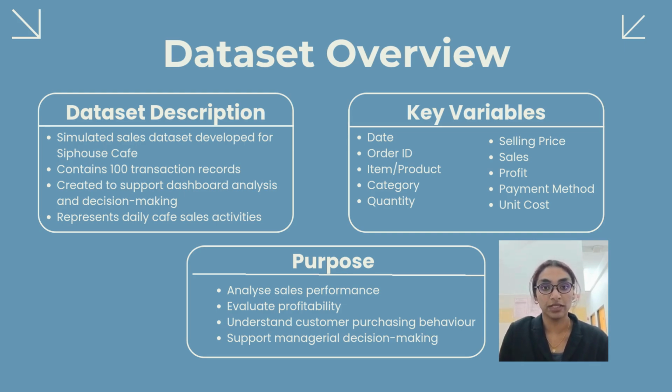To support the dashboard development, our group created a simulated sales dataset for Sip House Cafe. The dataset contains 100 transaction records representing daily cafe sales activities. It includes important variables such as date, order ID, item, category, quantity, selling price, unit cost, sales, profit, and payment method. These variables allow us to analyze sales performance, profitability, and customer purchasing behavior.